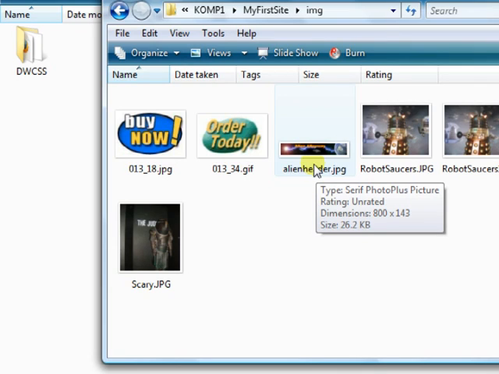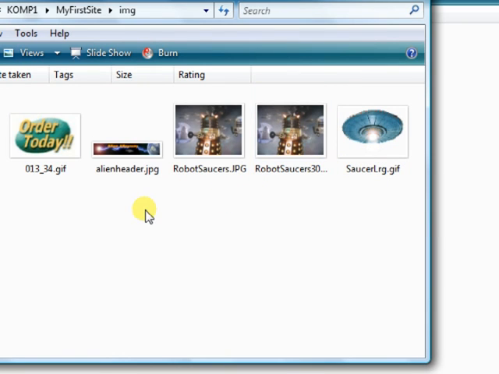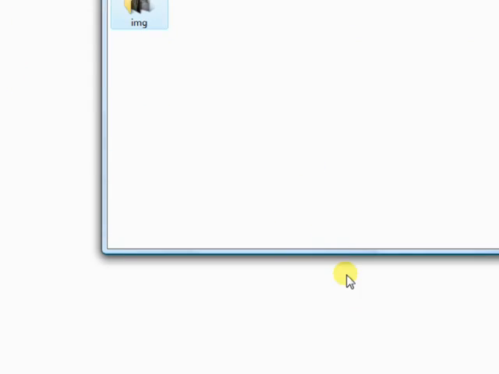The small sizes are like a couple of bucks or something, so it's fairly cheap. And the fourth one I kept out because I'm going to show you a neat little trick with Kompozer using layers later on.